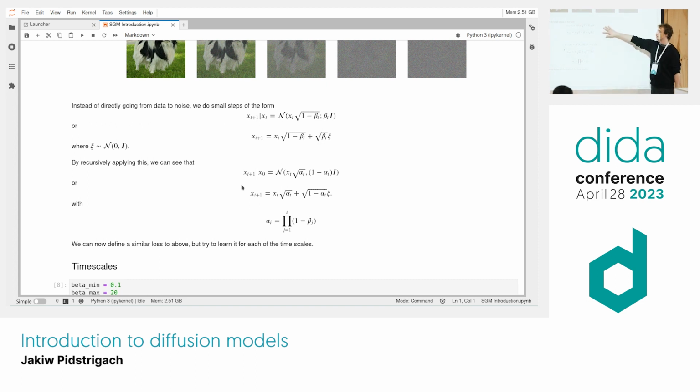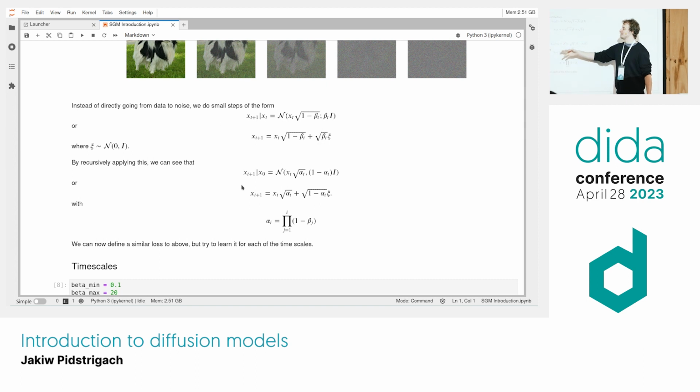And because these are very simple transitions, actually we can calculate what happens if we apply these transitions one after the other.